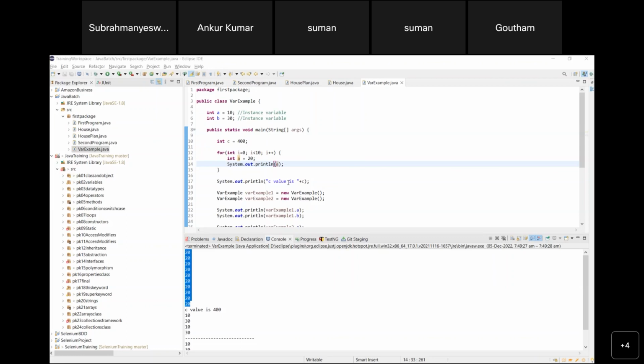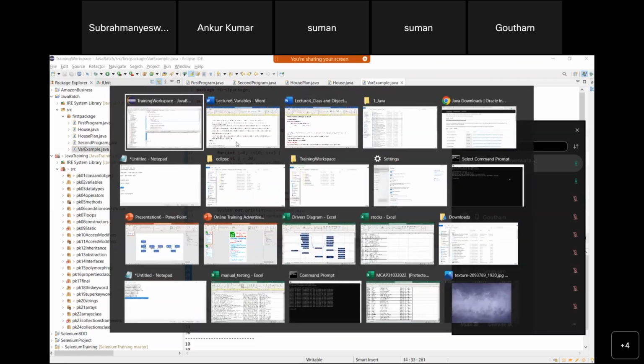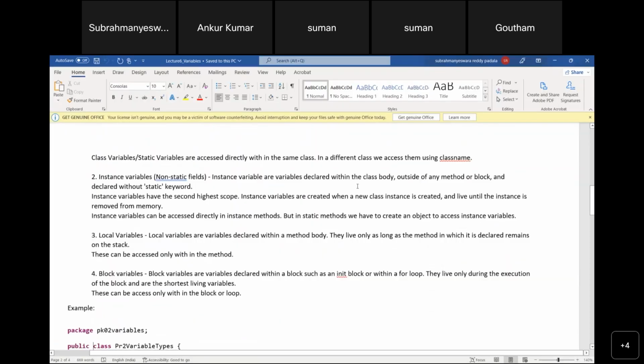Now, if we compare the life of both a local and a block variable, which will be higher? Definitely the local variable will be higher. I'll show you this. You see here, they live as long as the method in which they are declared remains on the stack. Whenever we are executing that, at that time the method will be loaded into the memory.